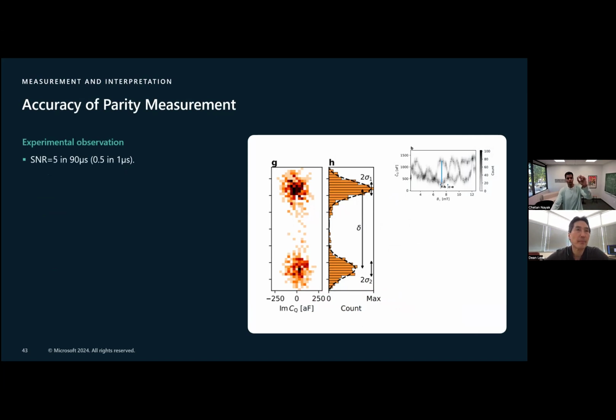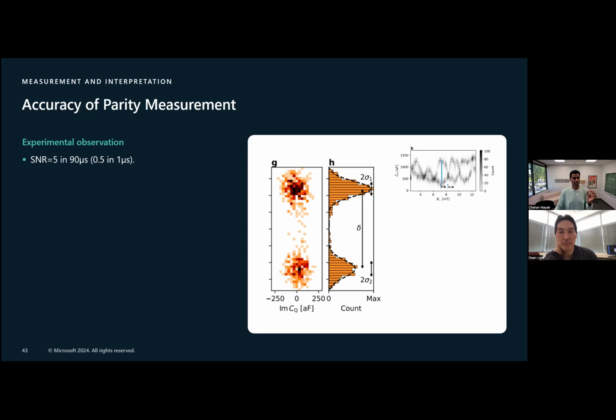So if I measure some value of the capacitance and I want to say, is it 0 or 1? Well, you might just measure some point here, or you might measure a value here. Here we're using both the real and imaginary parts of the capacitance on these axes, but you can see the imaginary part doesn't do much. What's key here is there's some Gaussian spread because there is noise, and the size of these two Gaussians is much smaller than the separation between their midpoints.